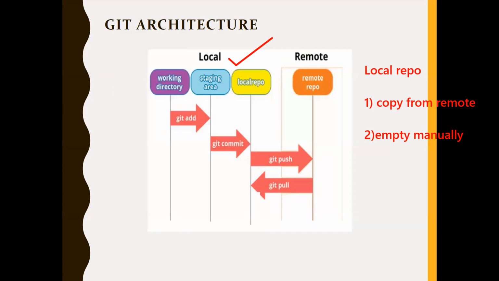So the second point, the empty manual one you mentioned: first we'll be creating the repository locally and then we'll push, right? Correct. The first scenario is creating a copy from remote. You get a copy from remote, which means you create a local repository having everything that is on remote. The second is when there's nothing on remote at all. So you will create an empty local repository, manually running a command, then create your files, and later push to remote.